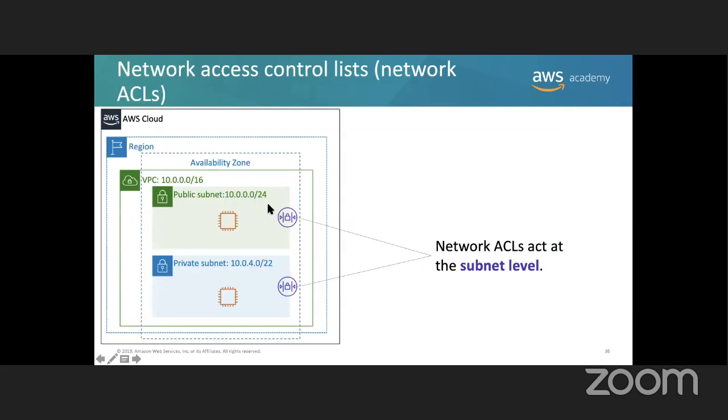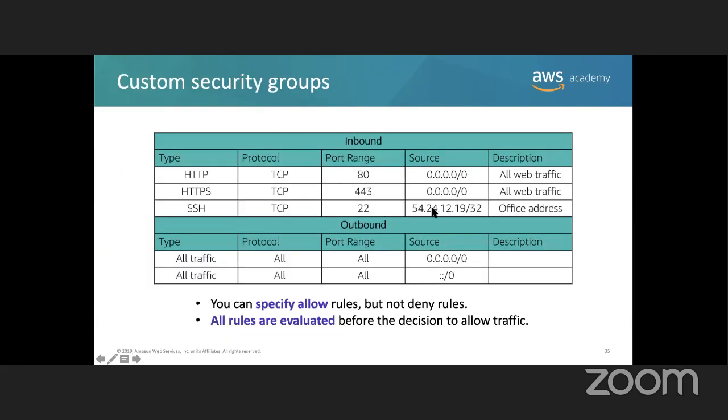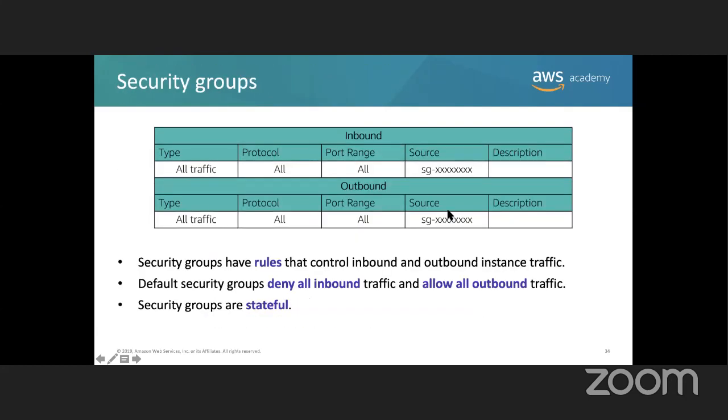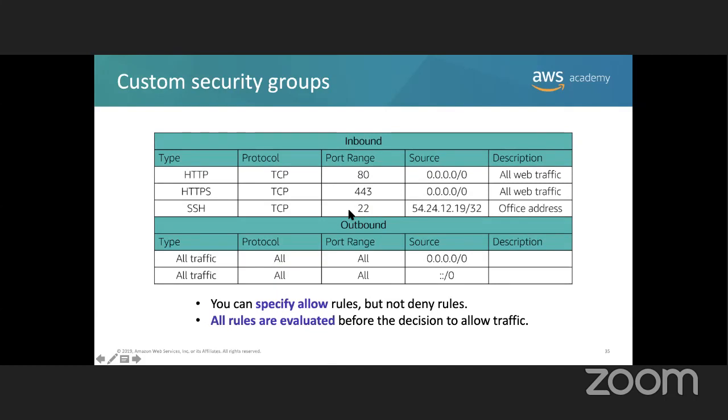to SSH into my account is this IP address, 54.24.12.19. That's the only IP address that can access my account via port 22. The only one. Okay. Remember we said that /32 is only one, right? So if they ask you in the exam what this means, that you have this 54.24.12.19/32, it means that only that IP address can access the account via port 22, and this is the address.